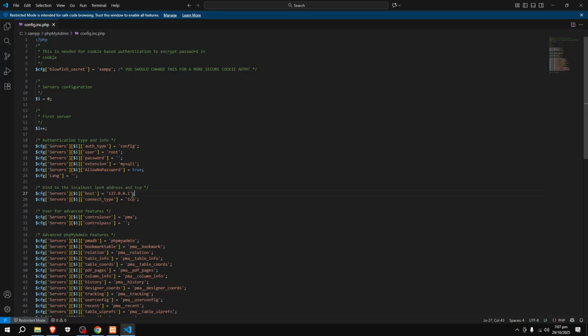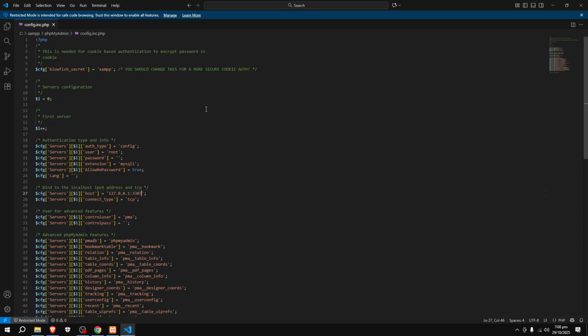In this line, right after the one, enter a colon and write your new port here, 3307, because this is not the default port, so we have to write the new port, and just press Ctrl+S.